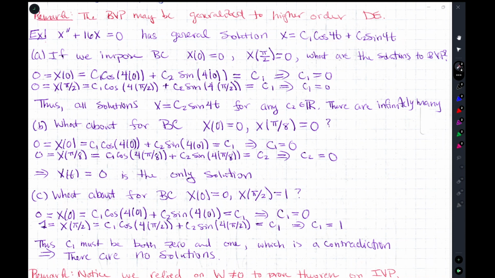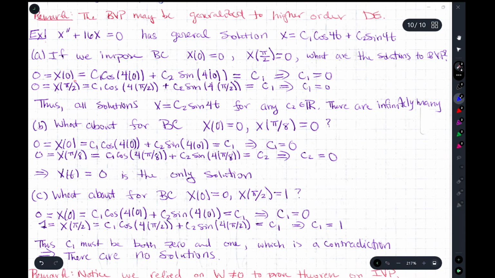You definitely see this often with the spring mass system, that differential equation. Now we'll want to impose some boundary conditions. We get a general solution to this differential equation that looks like this. Now we start imposing boundary conditions, and we're going to see what kind of solutions we get depending on the boundary conditions. So if we impose x of 0 equals 0, x of pi over 2 equals 0, let's impose the condition.